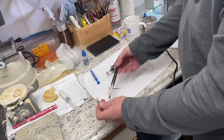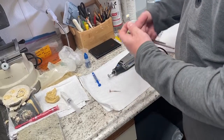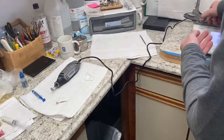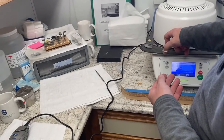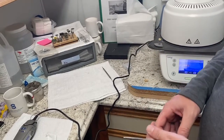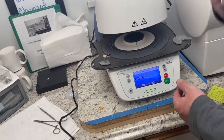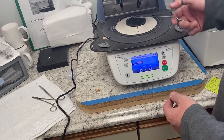Always clean your brushes right away in the alcohol and dry. Then you're going to place your peg on one of these trays. All you have to do is place it right down in the hole. You're going to open your oven, and using your long tongs, because you have to get it right into the middle.